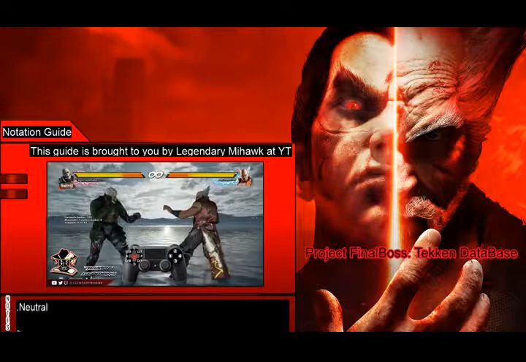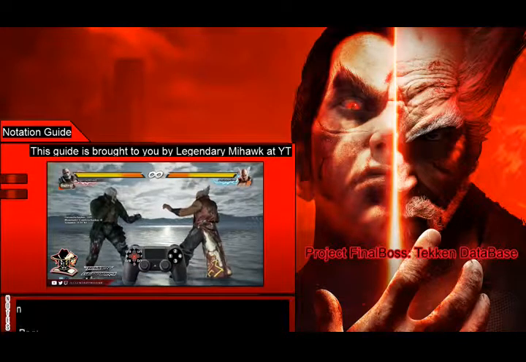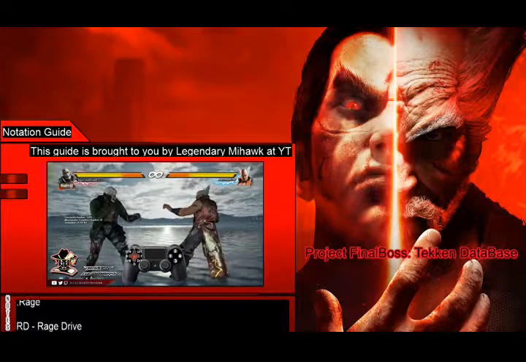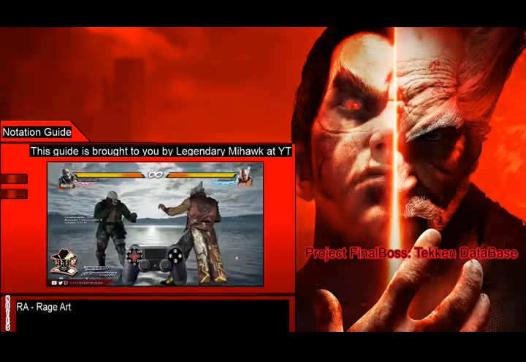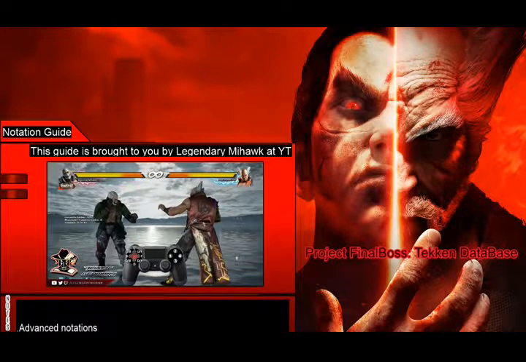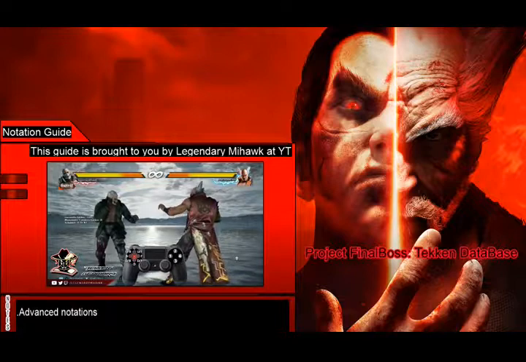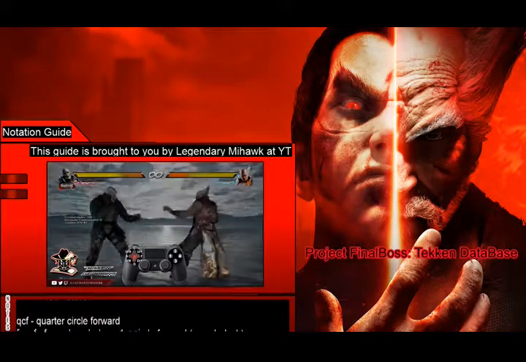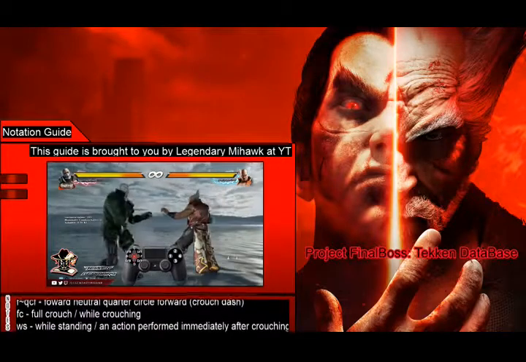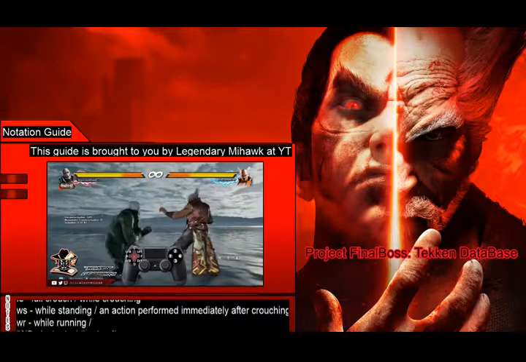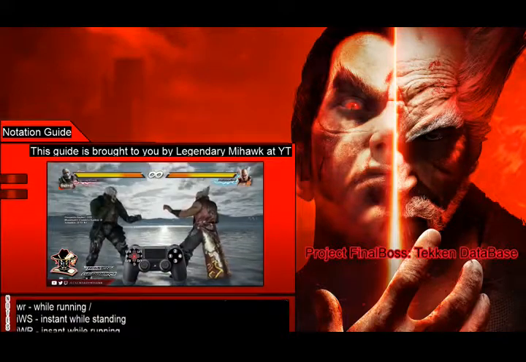Right now, we just covered the two-dimensional aspect of Tekken. However, Tekken is a three-dimensional game, so we gotta cover that as well. If you try to tap up and down, you will see that your character starts to sidestep in the direction you're tapping. So if I tap up, I'm sidestepping to the left, which is abbreviated as SSL in capital letters. SSL stands for sidestep left. Same thing goes for tapping down, which is sidestep right. So tapping down means sidestep right, tapping up means sidestep left, right? It's not that hard to understand once you get it down.